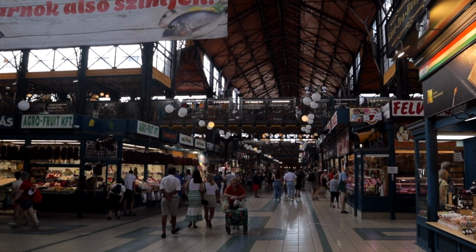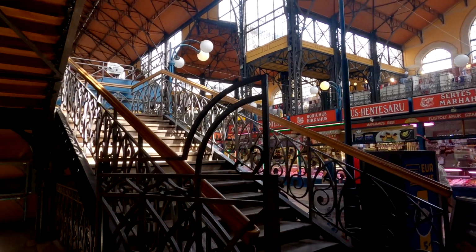This is where you have your produce, your fruits, your vegetables, your meats. But I think as you go up, there's food, there's souvenirs, all these different things that you can buy. I feel like a lot of locals are actually here buying their ingredients. Now, I have seen some tourist groups, so it's not completely free of tourists, because this architecture is one of those classic French style beams architecture. So this is still quite a touristy place, but it's still incredibly beautiful. And like I said, it's a mix.